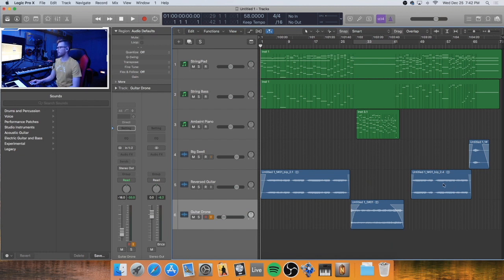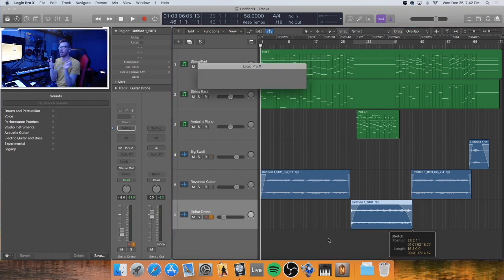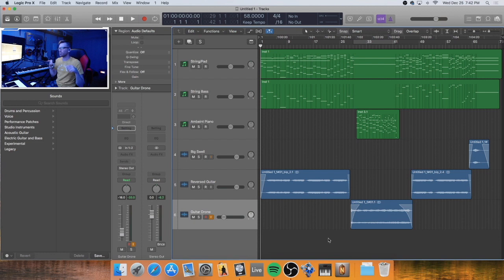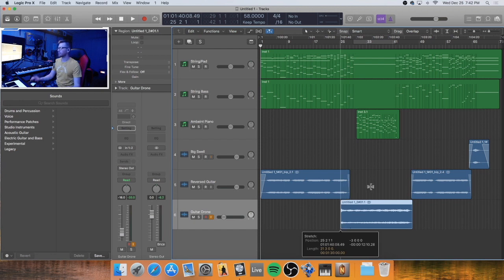Now, kind of like I did with, I think it was this region right here, back before I bounced it and then reversed it, I'm going to drag this out a little bit on the forward and back side of it. It's going to slow down the oscillations a little bit on the modulation on the Big Sky. That's okay, because I'm going to swell it in and swell it out. It's going to be very light in the mix, so you're not going to be able to identify what that sound is. You're just going to think it's almost more of a pad, because the attack of the swell part is so drawn out.